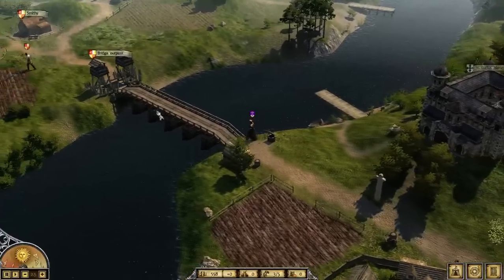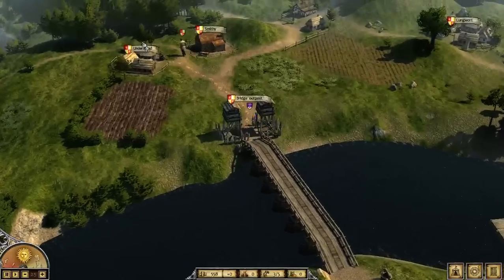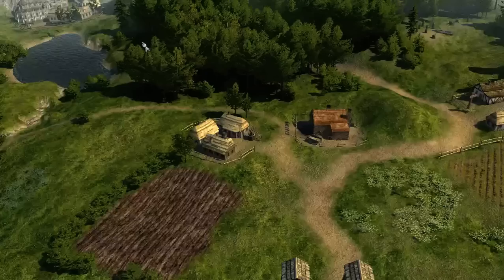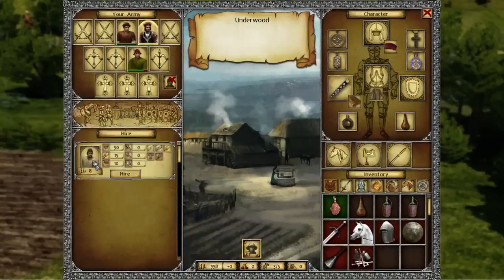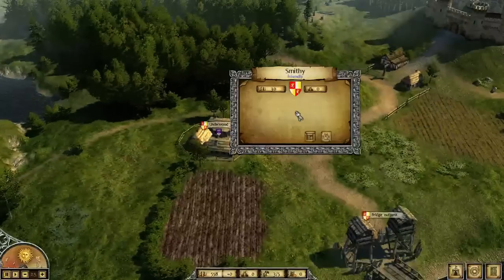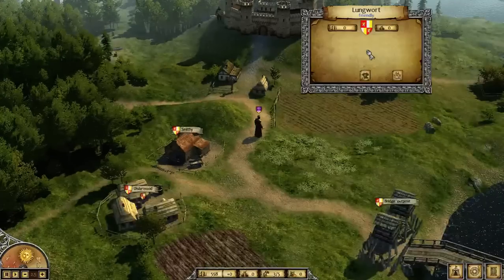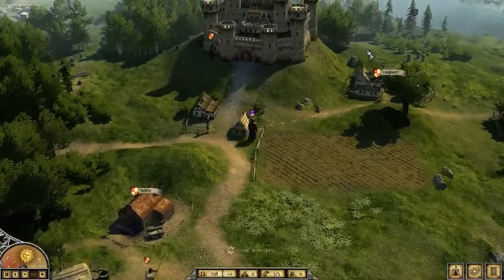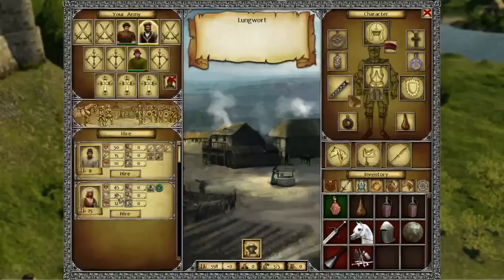And I'm going to see if there's another place where we can hire soldiers. Let's see. The Underwood, let's check it out. We have a total peasant, a loser. Not very useful. Oh, there's someone in there. Lungwort. Alright, we have our first healer. Thank God. This one's going to be very useful.